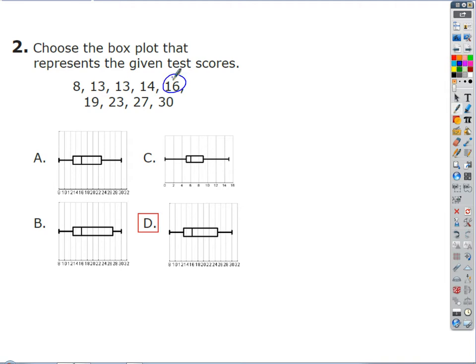So that's going to be the median, and then we're going to take these ones right here, and we're going to find the middle value. And then that's the side for the box, right? So it'd be the average of 13 and 13, which is 13. So we'd have one at 13, right?